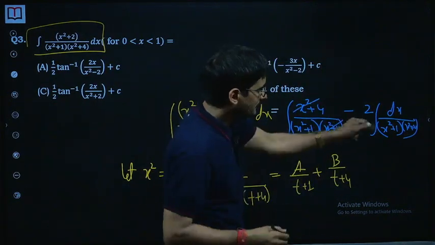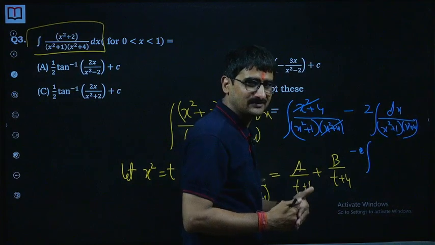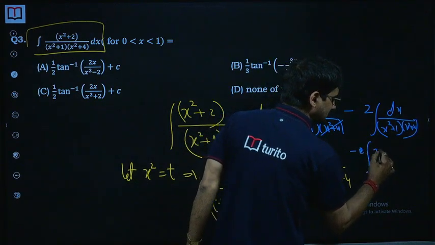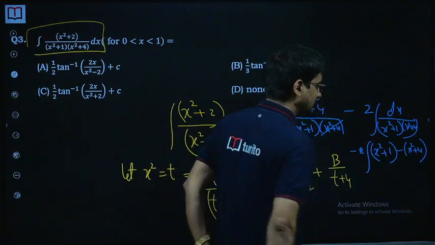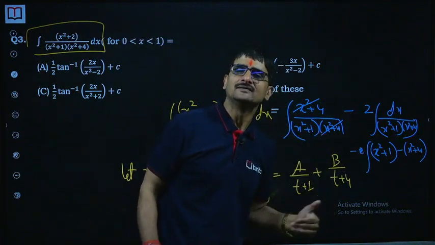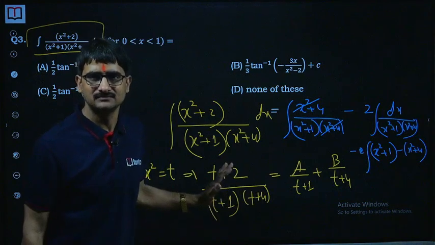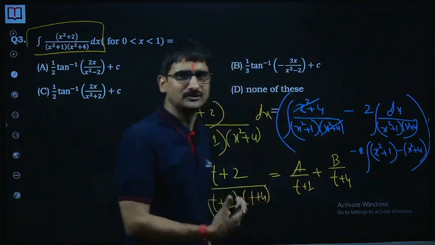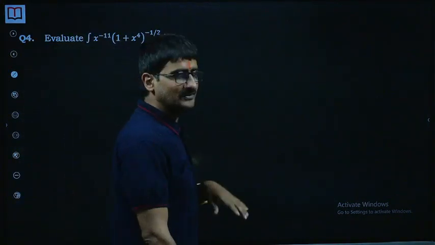And then what you do, so it's minus 2, so you can write it as x square plus x square. Okay, so the 1 plus 1, so you can write it as x square plus 1 minus x square plus 4, something like this. Okay, and then you can go on reducing it. So that's another method which we take as long division method type of thing. So you have partial fraction, which is the set method for such type of question. That's one method which one of my students used to solve this question. So that's what I said, wherever I have some alternate method, I will be discussing it with you people.